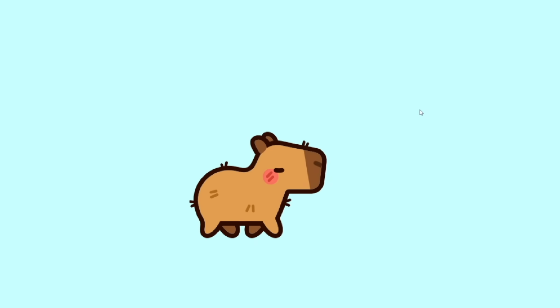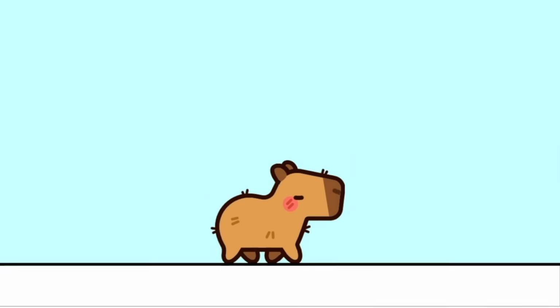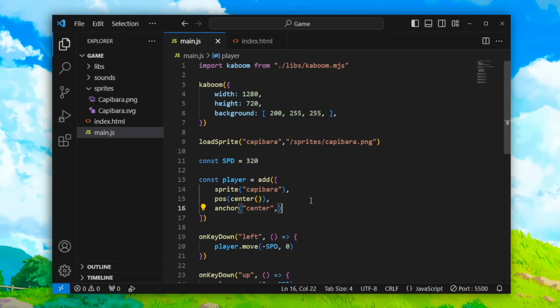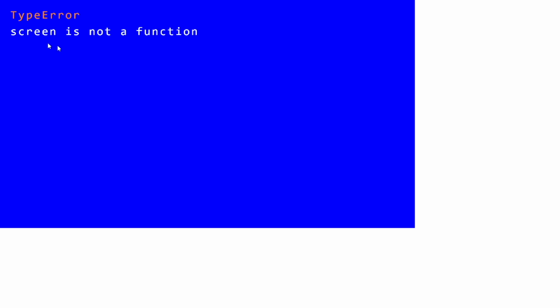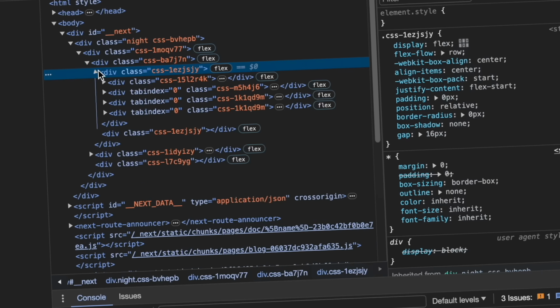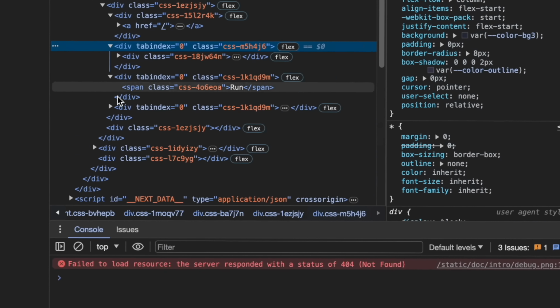Now, if we're gonna make an endless runner style game, we need to add gravity. So we did, but okay, that's a little weak. The only thing weaker than that jump is the fact that I continue to get errors all through this process, and at first I didn't know how to debug them until I realized you had to inspect the web page and it showed you the errors there.